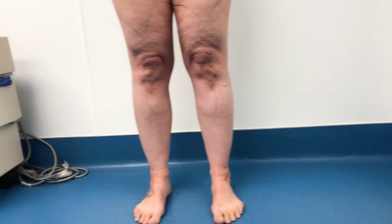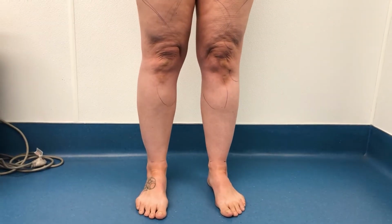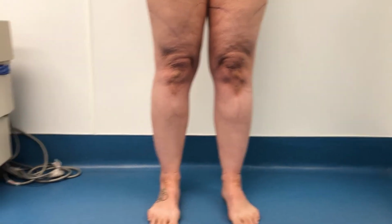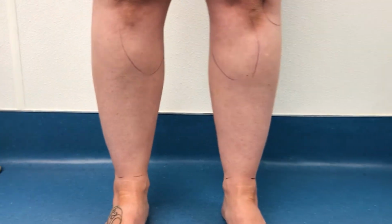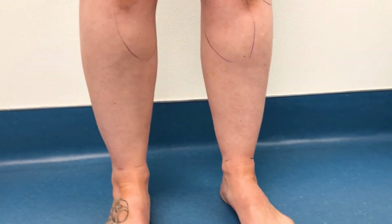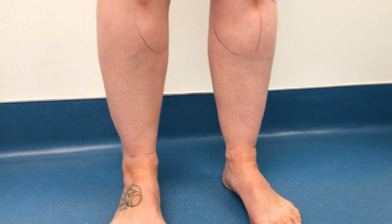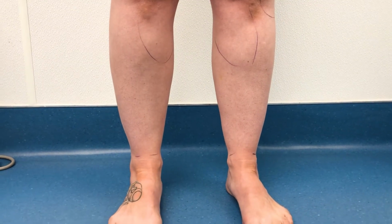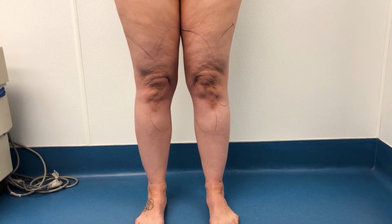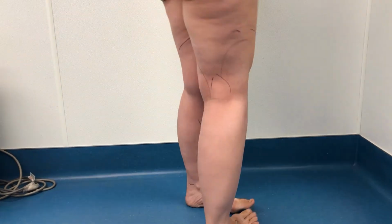But in any case, when we take away that bulky area around the knee, the total legs will look a lot slimmer. And then, of course, the area that bothers so many patients is this area around the ankle where it flares out a little bit. And she has just a little early cuffing, not a lot, but we're going to see a very nice slimmer shape later. Can you turn around, Kara?